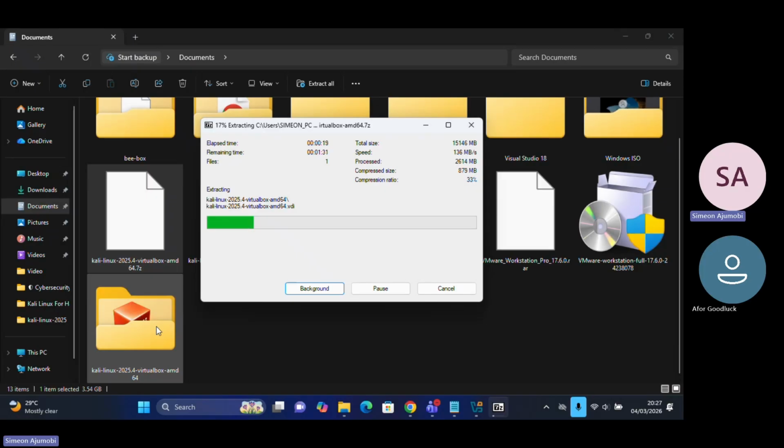To download 7-Zip, just go to the internet and type download 7-Zip and you see the latest version with a .exe. Install it, it's safe. When this one finishes installing, I'm going to explain the files you're going to be seeing inside. So we are waiting for this to extract.